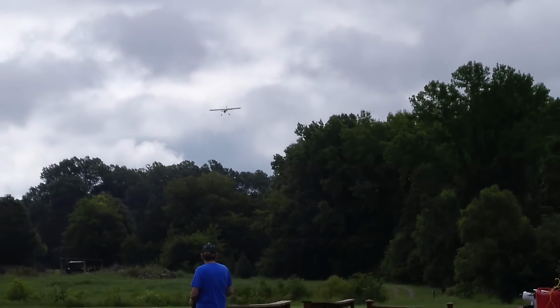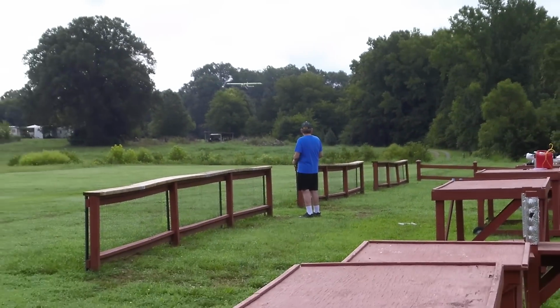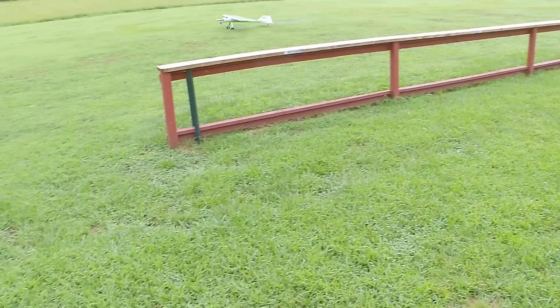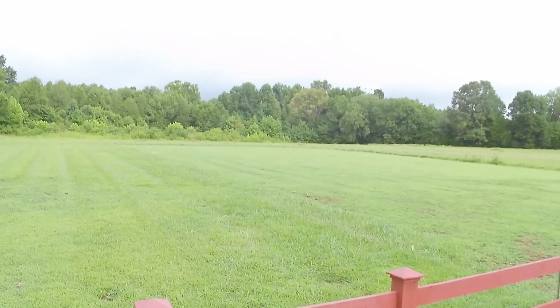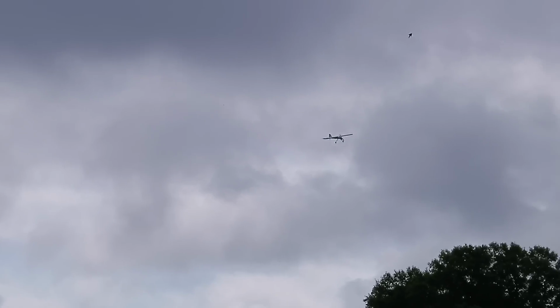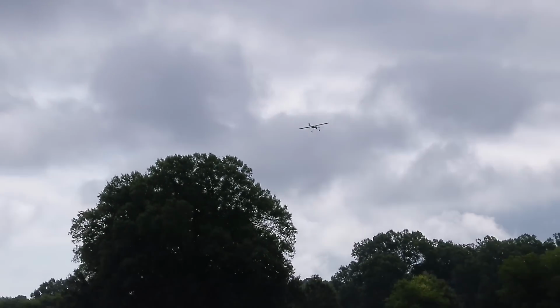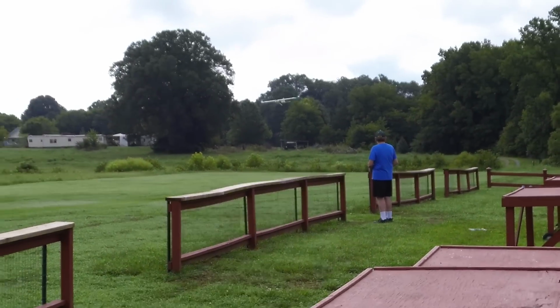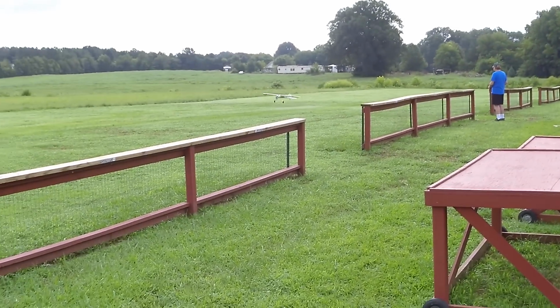I just wanted to see how it handles. This is a great big thick wing, so it handles good at lower speeds. That was easy enough, so I just gassed it and we'll go around and do a couple more. This time around I put a bunch of rudder in it, kept the wing pretty level, just to see how it turned that way. And it likes the rudder, it's nice and smooth and doesn't have any bad habits.